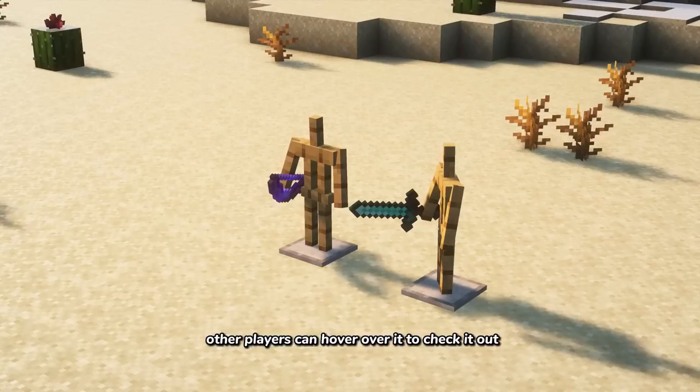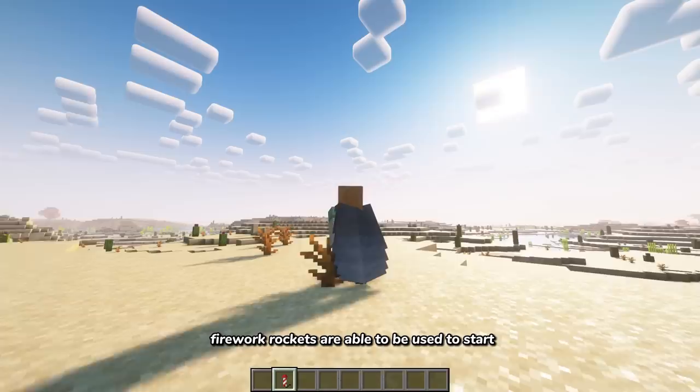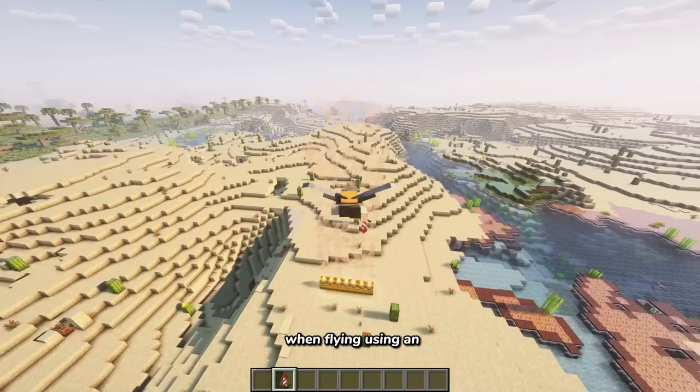Armor stands placed by the armor stand item will have arms. You may also give them items. This isn't a thing by default in Java Edition for some reason. Firework rockets are able to be used to start elytra flying, even if you're not currently in that state. All you have to do is right-click a firework rocket while wearing an elytra, and you'll shoot up into the sky. When flying using an elytra over a campfire with a hay bale under it, the player will be propelled upwards slightly.